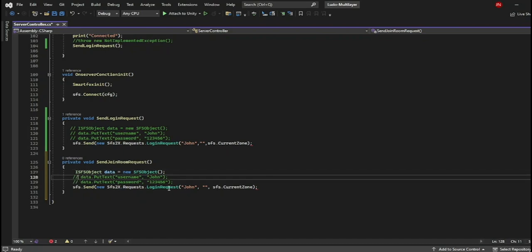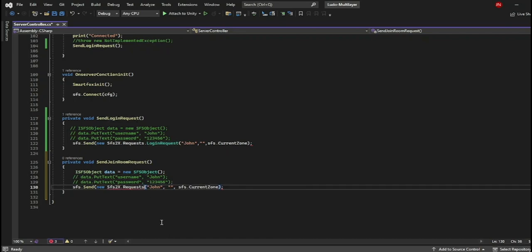No need for any data. Just, here, instead of login request, we are sending join room request. If we check here, we need an object ID and a string password. The object ID should be like the room name. Make it null, no name.